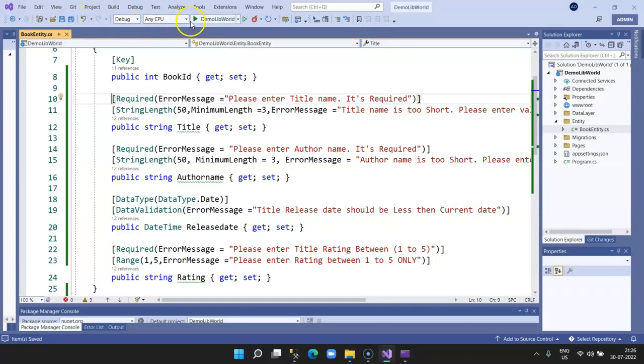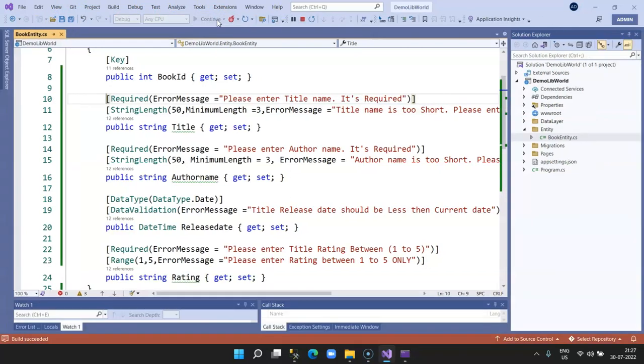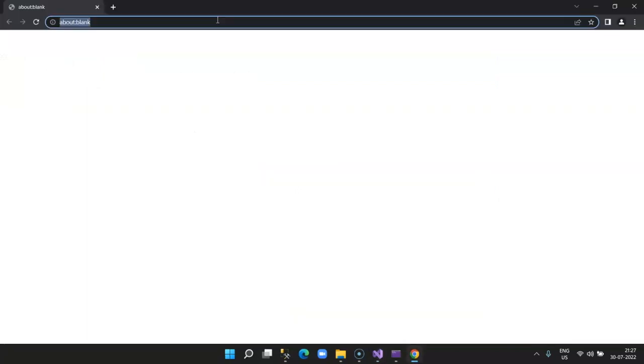Now let's go ahead and test these validations. We actually have not done one more thing. We have not changed the display name. So let's do that also once we load it and check it.